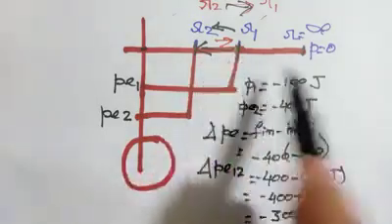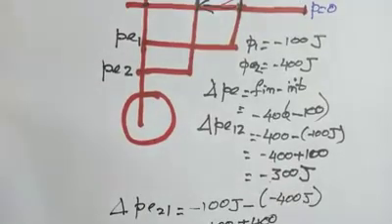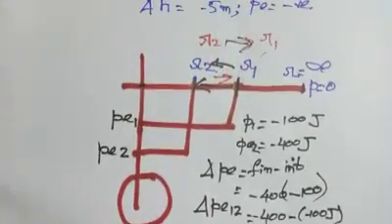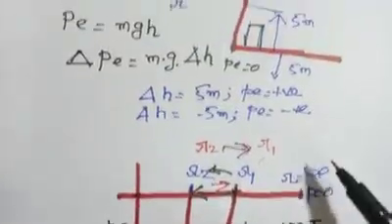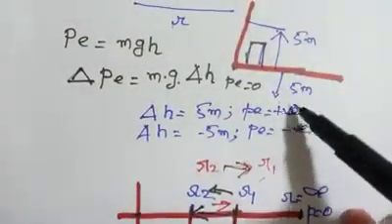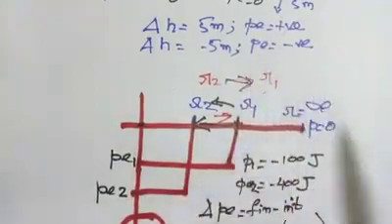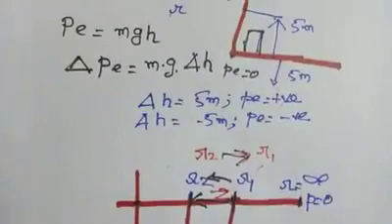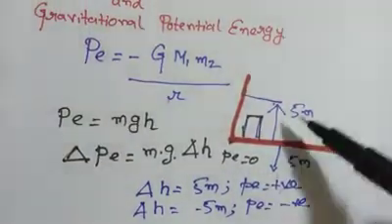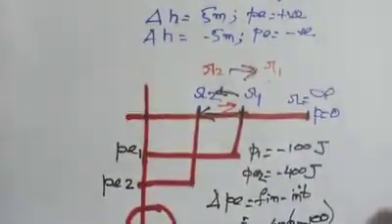And isn't it happening the same way? When I move an object from this position to this position, that is PE1,2, I'm getting a negative potential energy change, that is, minus 300. And when I'm moving from R2 to R1, that means I'm moving away, I get a positive 300. When I move towards the earth, I get a negative, minus 300 joules. So the first part of the video essentially shows how, with the change in height, positive and negative, the gravitational potential energy changes.